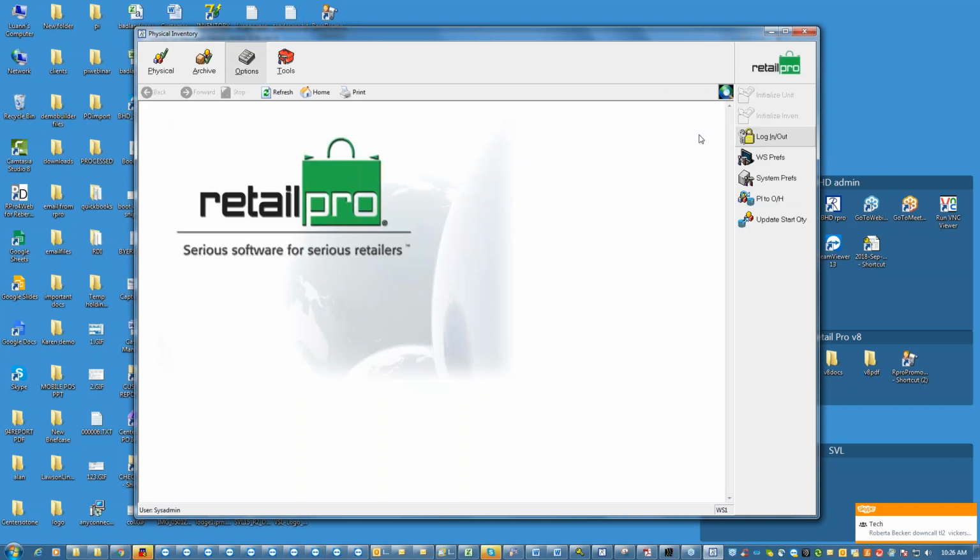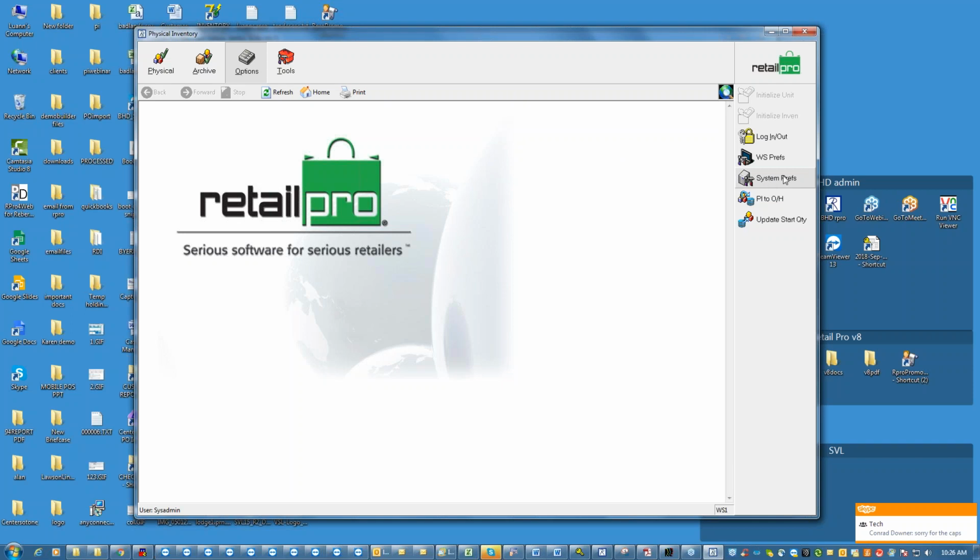And by the way, for those of you who are doing Regis, none of this is important, right? Because you're not actually going to be using a scanner to capture directly. If you are using Regis, they're going to give you a file either the evening of or the next day that contains your counts, and we're just going to import that into the physical inventory.